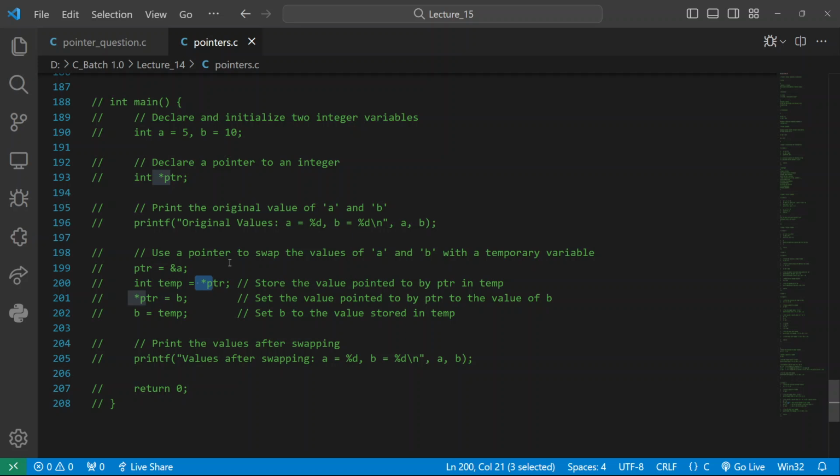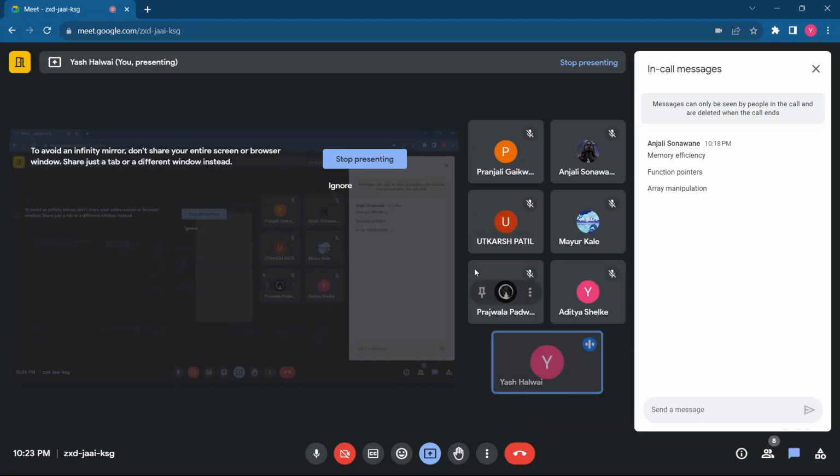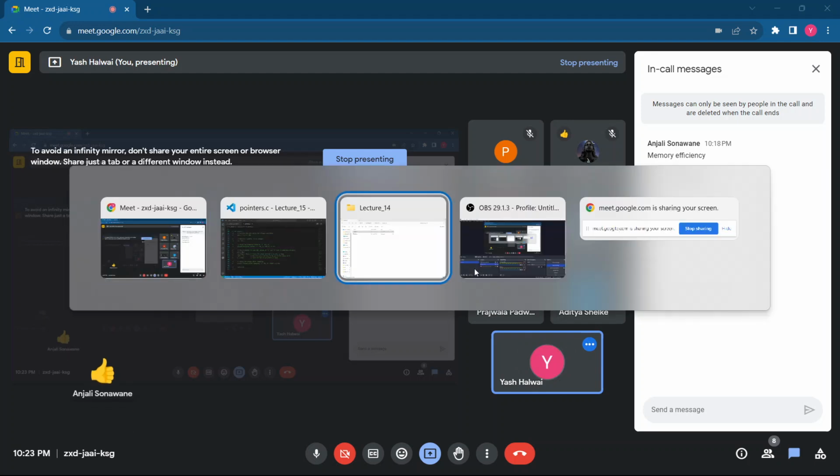The same thing as above we are doing here. This is another version of the swapping. Either you go with the example that I provided in the group or this way. I hope all have taken this screenshot. Yes or no? All of you have taken the screenshot? Yes. Okay. Please go through this code.